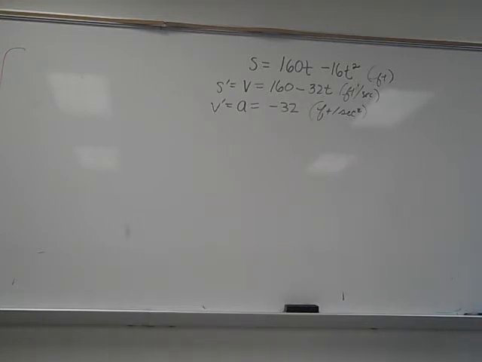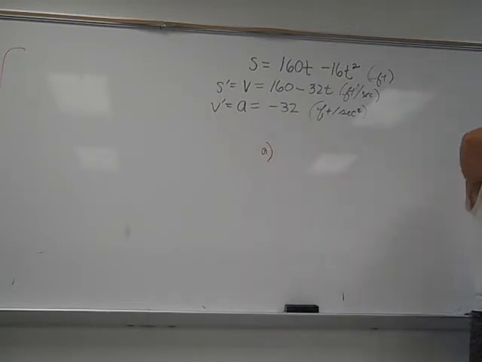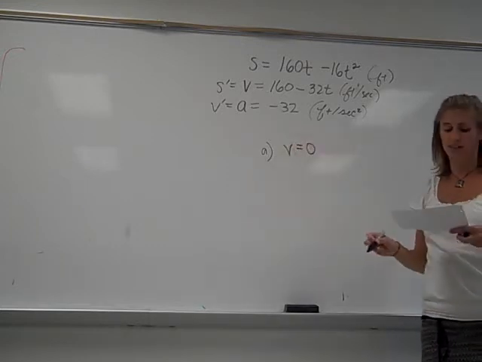It stops for a second. For a split second, not even a second, it stops. So if I want to know how high it goes, I want to find out when it stops for that split second. Well, velocity is what's measuring how fast it's going. So if I want to know when it stops, I want to find out when the velocity is 0.